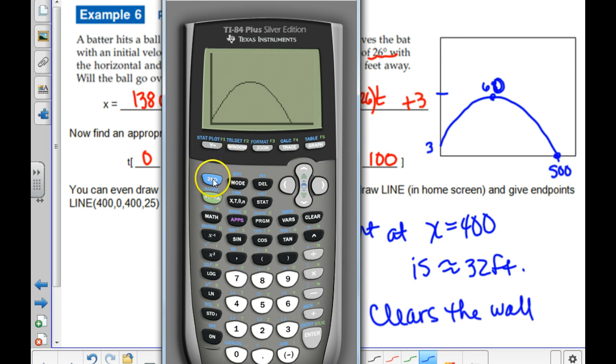Wait, did you hit enter on the home screen? I'm gonna quit. Go enter on the home screen. There it is. Oh, yours didn't draw it. But as soon as I tell it to redraw it, it doesn't draw that line, I think.